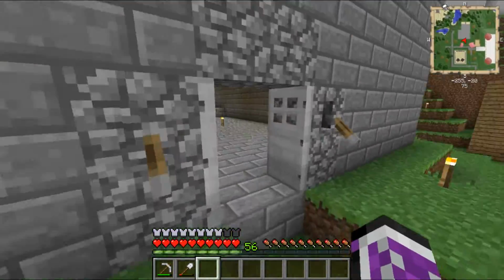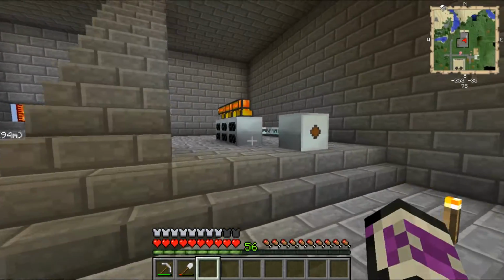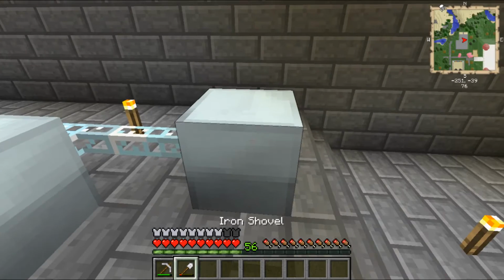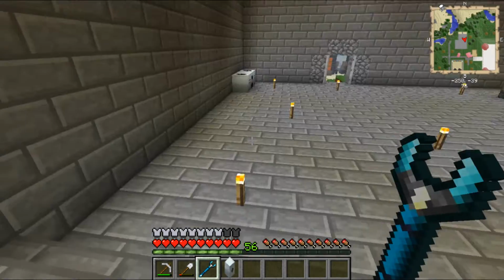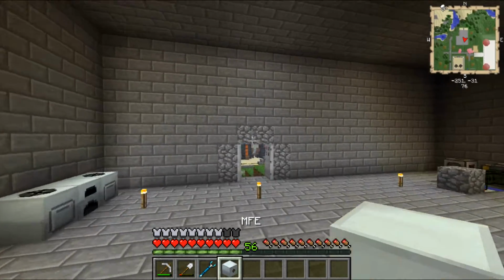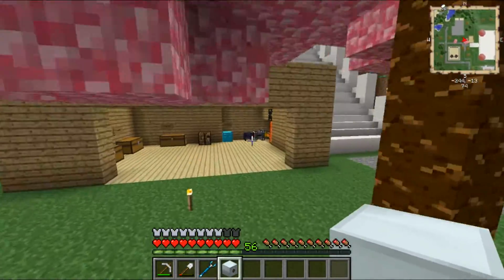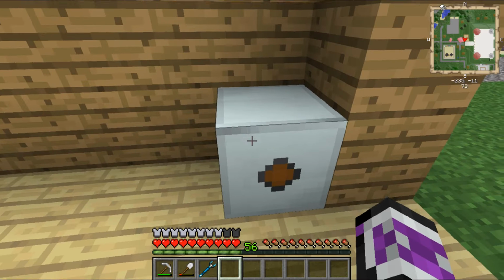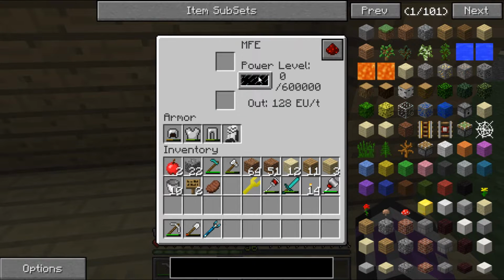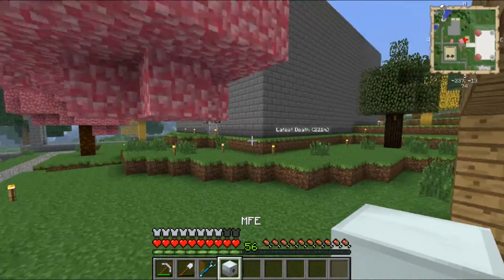And today, in the last episode we did a lot of this stuff, and we did pumping, and we made the MFE, which I'm going to force wrench right out of here. Why can't... there we go. I'm going to take that 600,000 EU over to my building, which I have right over yonder here. So, oh my God. Are you kidding me? Wow, okay, so looks like that's not going to work out.